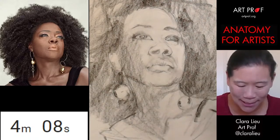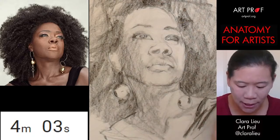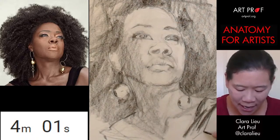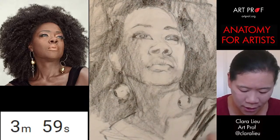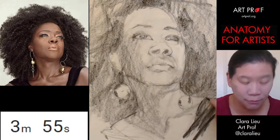Okay, there goes my pencil. Let's go with the 7H like this. I shouldn't press so hard. I forget, these pencils are a lot more fragile than I think they are. So I'm always really hard on them.